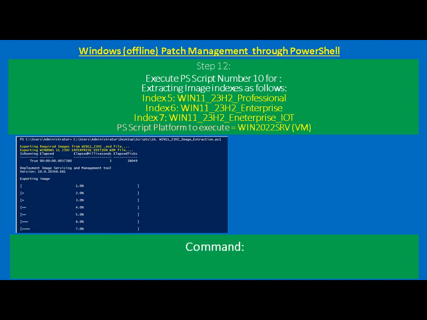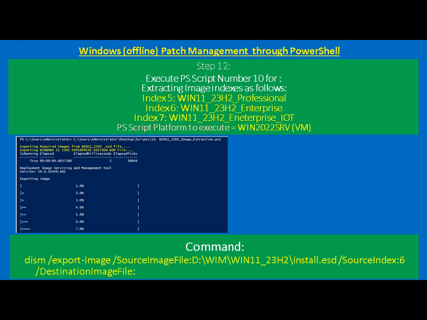The command to understand over here is DISM, then export image, then source image file will be dvim, and then our main install.esd, and then the source index, whatever could be the actual image you want to extract, that number, and then destination image will be your destination path, then the name of the Vim file, and compression will be max, so that our Vim file will be in compressed mode just to save the storage, and it will check the integrity, the 100% check mark upon the export or extraction of that particular image file.